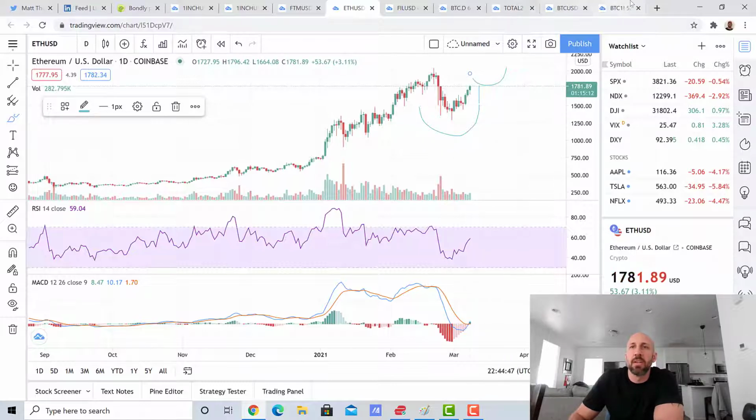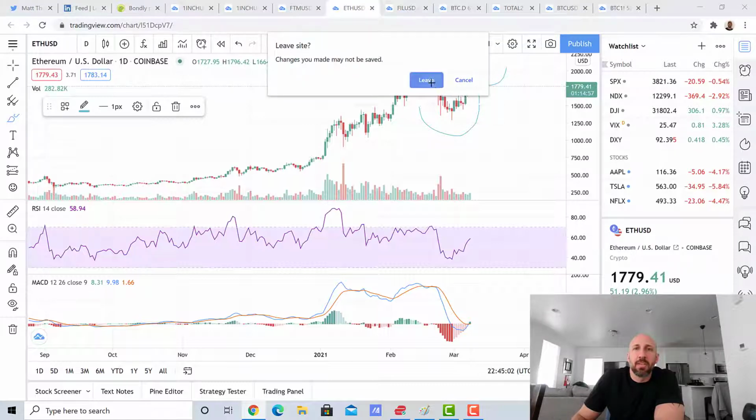I'm kind of in this hold a core, trade around the core, and that's kind of what I've been doing and having a lot of success with it, just because I'm selling when it goes up, and then everything's been kind of coming back down, and then I rebuy.